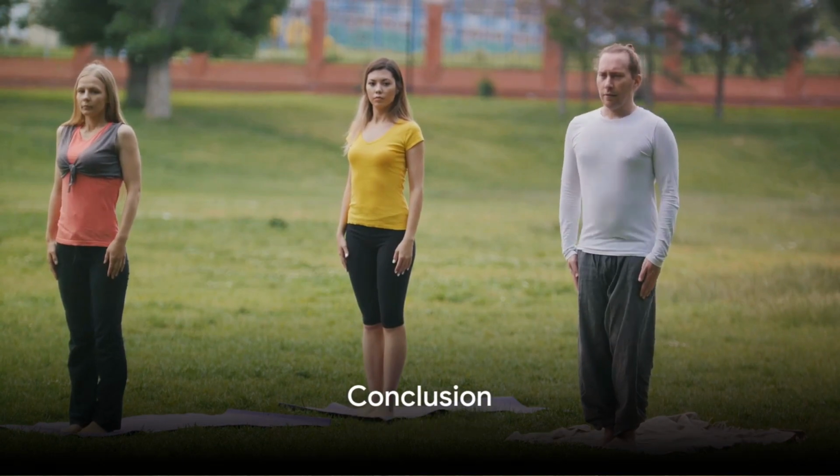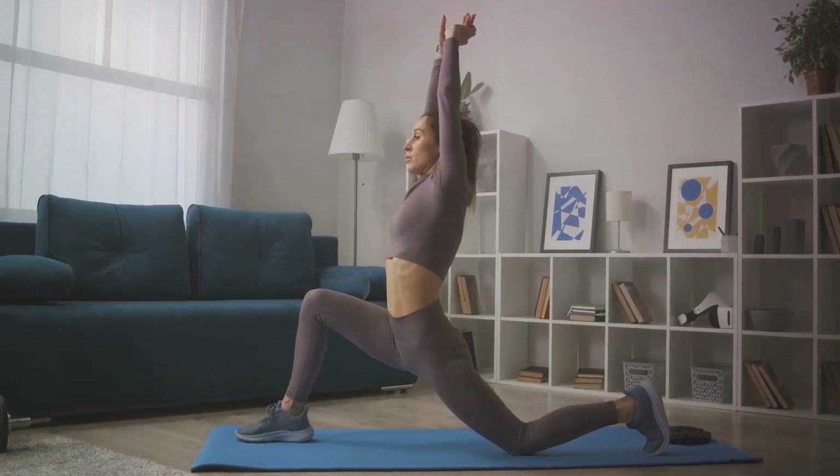Remember, a stretch a day keeps the lethargy at bay, so join in every morning and energize together.